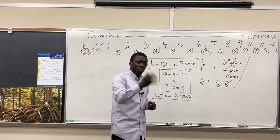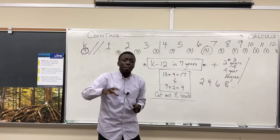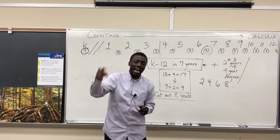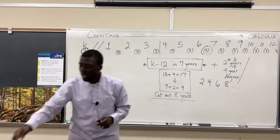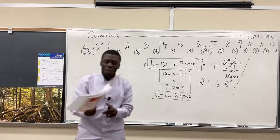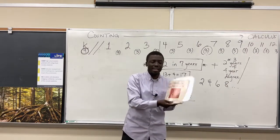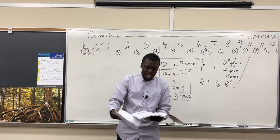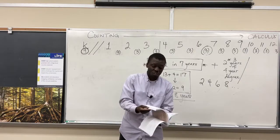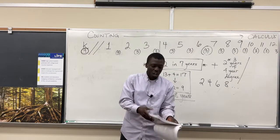Okay, so we're talking about the beginning of mathematics. Part of the beginning of mathematics goes to counting, and I'll give you some of the foundation for where we're going with this. So there's two resources here. One of them is called The World of Mathematics by James R. Newman. In this book, he does provide the details of some of the history of mathematics. Very cool. A lot of people are discussed.